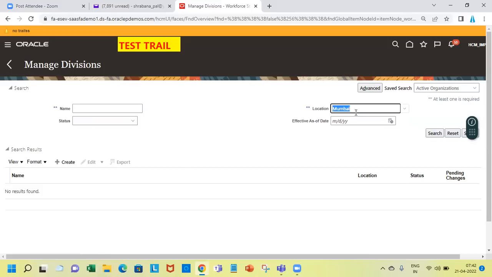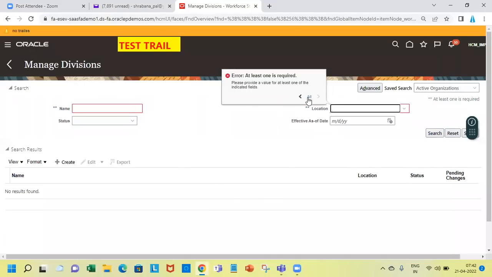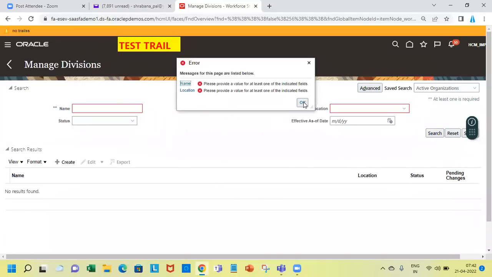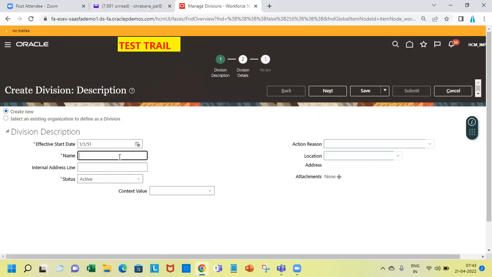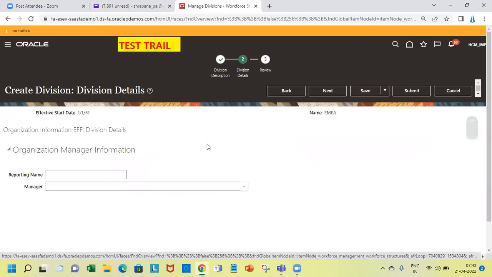Oh, it was not loaded. Okay, so let's say we create a division here. You can give reasons, locations, you can tag them along depending on what you need. Every division can have a reporting manager or a manager who is responsible for that division.